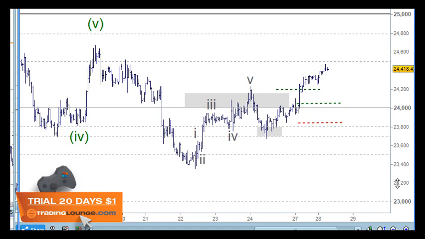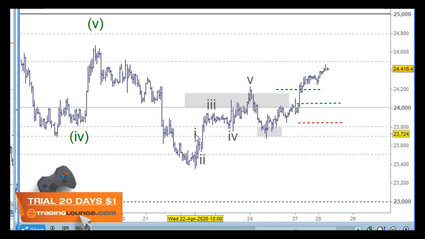So we understood here that this move down can be corrective, and that this is 5 waves here. After this 5 waves pulling back to the 61.8%, we traded it down to here, then we needed to go long, but we wanted to go long on the level. So this would have been the first entry in here. We had another second entry at this point here, and now we're up here.